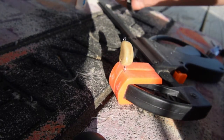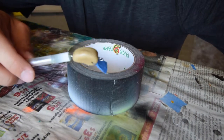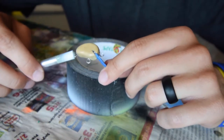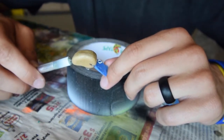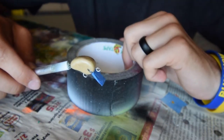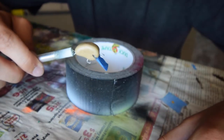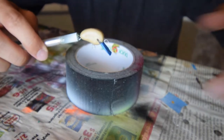Okay, so I've got the lip taped off, everything glued in, this wood is sealed. So I wanted to try to keep this pretty simple. Instead of going super abstract with the paint, we're gonna keep it simple. As the title says, we're gonna go with a white base coat first, and then we're just gonna kind of throw together a couple different things to make it a nice easy thing that anyone can do at home. So come along, we're gonna throw that wicked opaque white base coat on first, and then we'll head on from there.